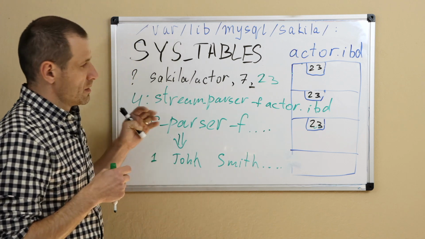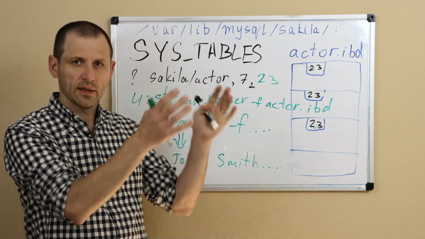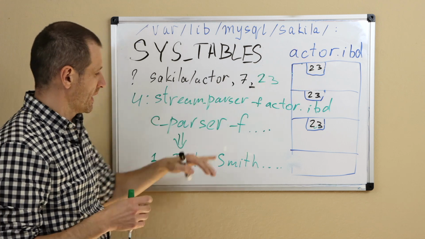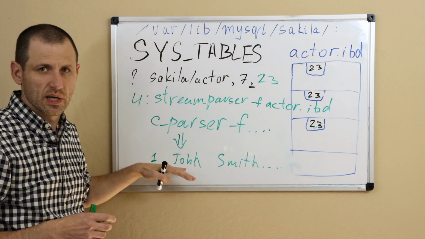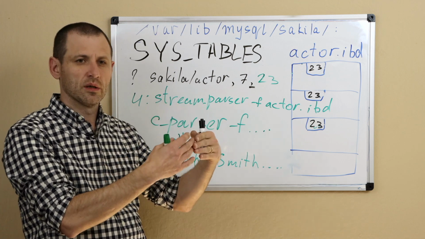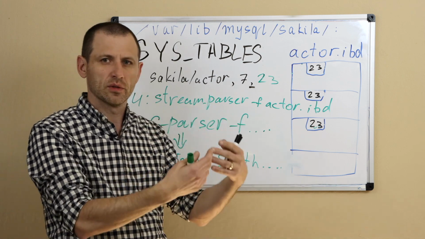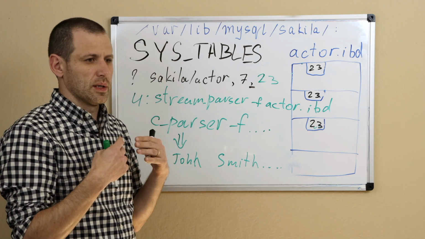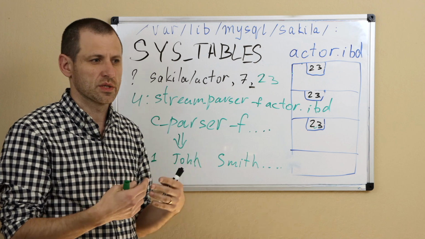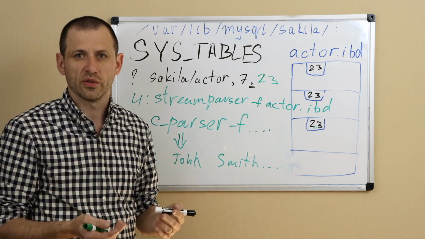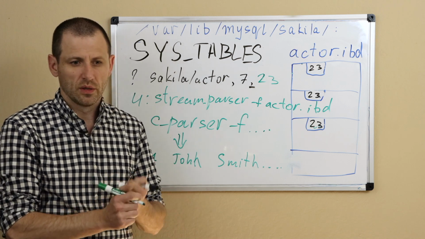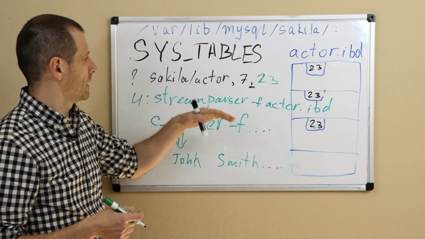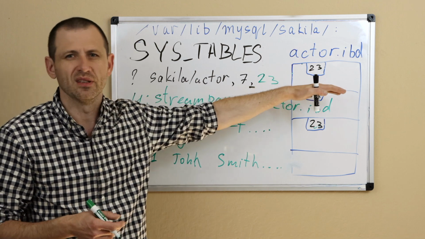Second, this way is good because it allows you to take a healthy MySQL instance, and when you read records from actor IBD, you will get a tab separated values dump. You can take that dump and import the values of the table directly into the healthy MySQL instance. This is really good because you will save time. As soon as you finish uploading new records into the MySQL instance, the instance is ready to serve production traffic. It is not in an undocumented state, as when either the IBD file or actor IBD is changed manually.